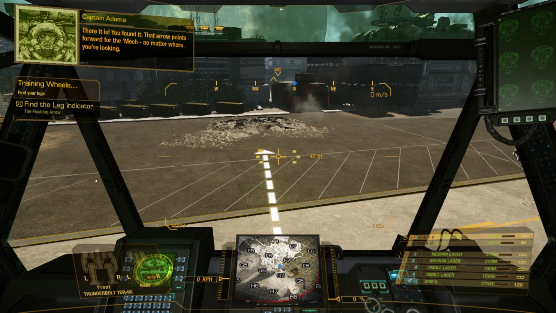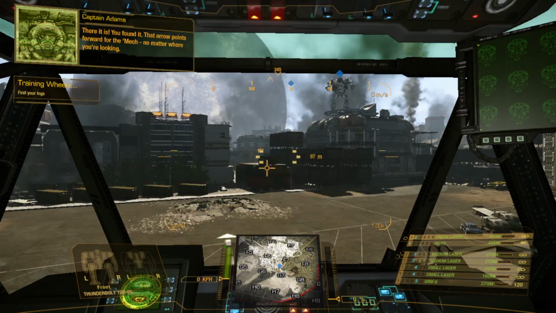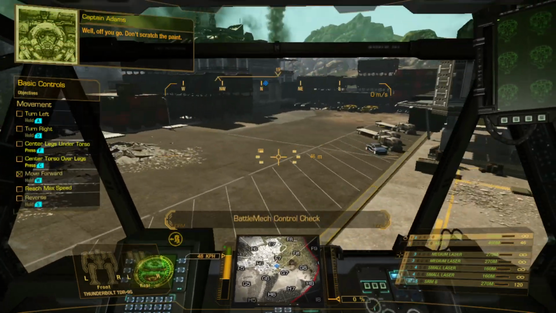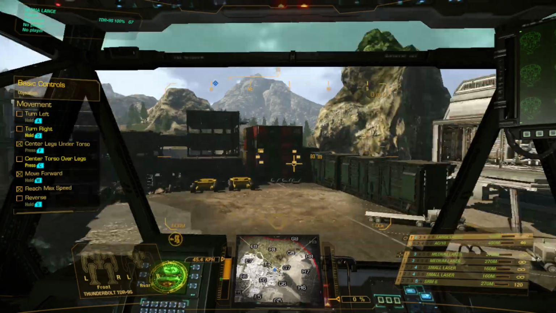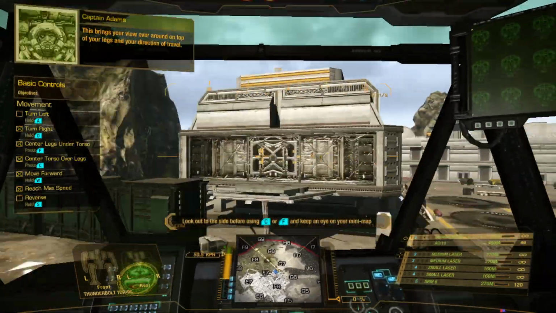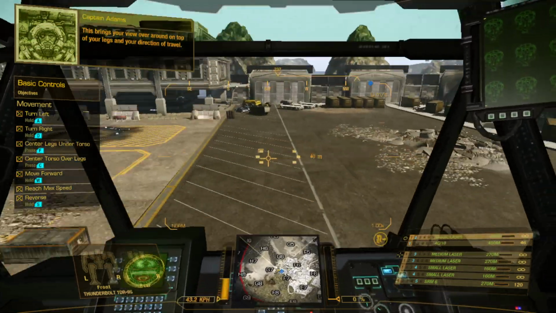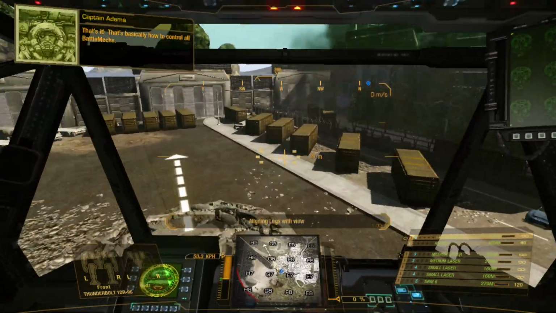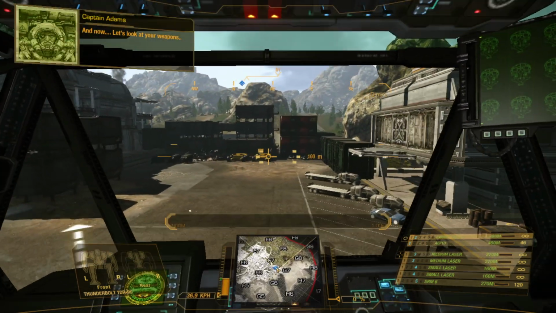There it is. You found it. That arrow points forward for the mech, no matter where you're looking. Well, off you go. This shifts your legs so they line up with where you're looking. This brings your view over around on top of your legs and your direction of travel. You now have the basics to controlling all battle mechs. And now, let's look at your weapons.